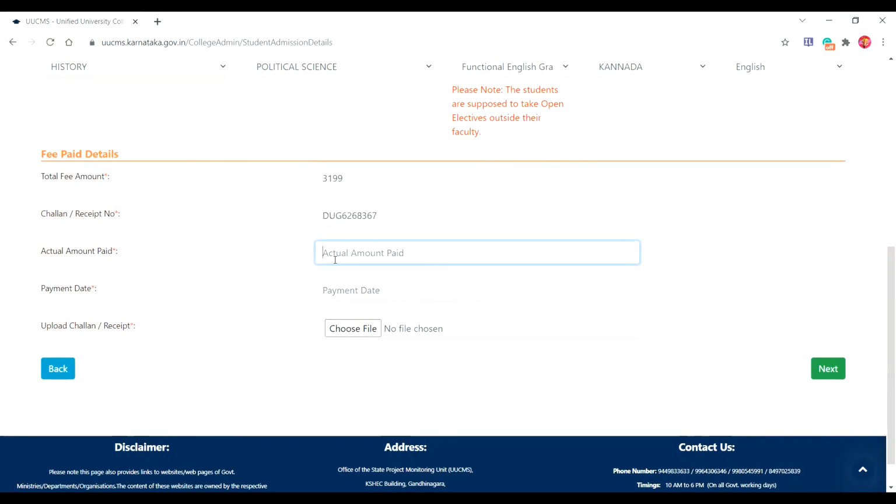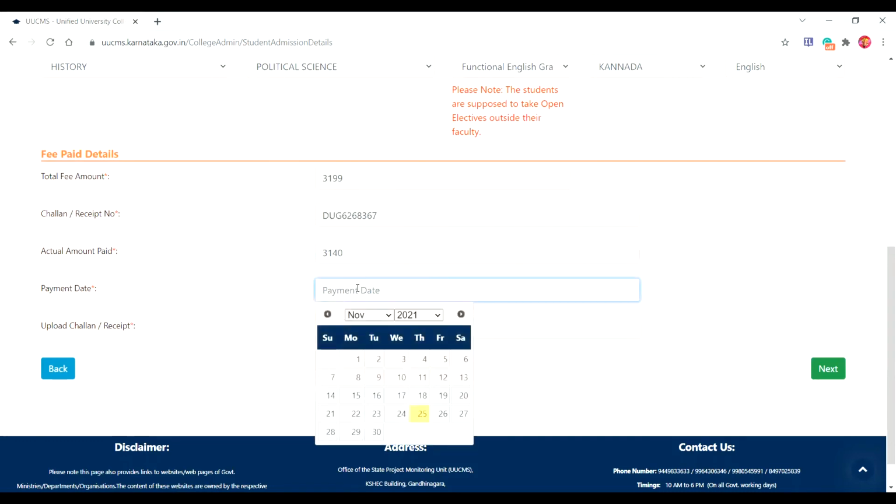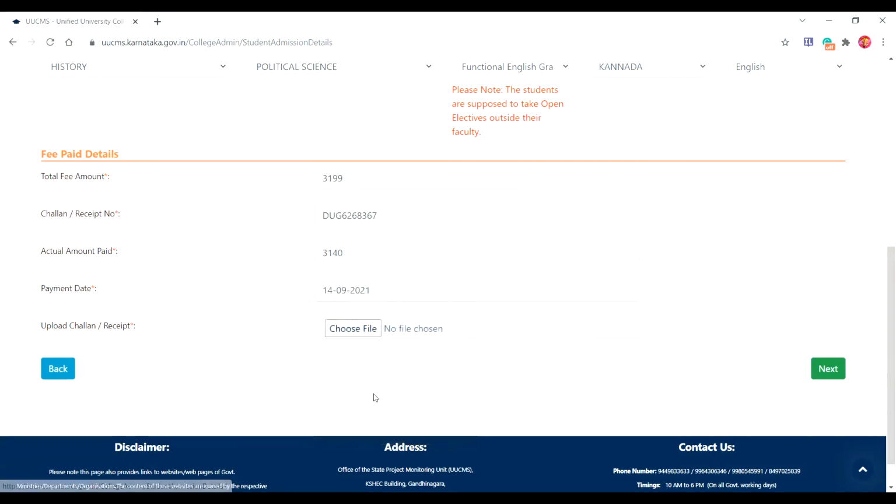So it is 3140. The payment date. Whatever seal has been put by the bank, that is the date you will have to enter here. Just select the month, and the date. Since this student has paid her fees on 14th, I have selected the date.